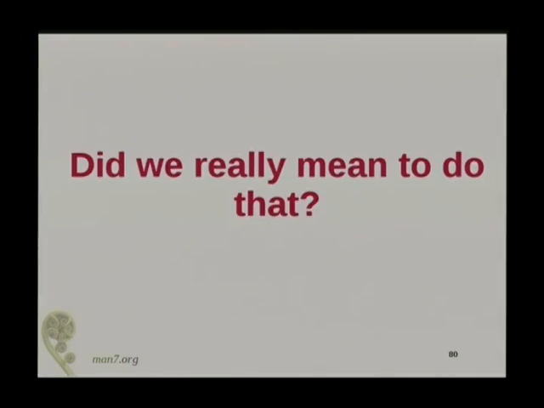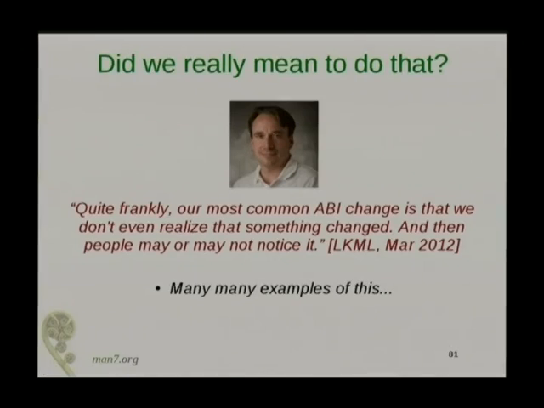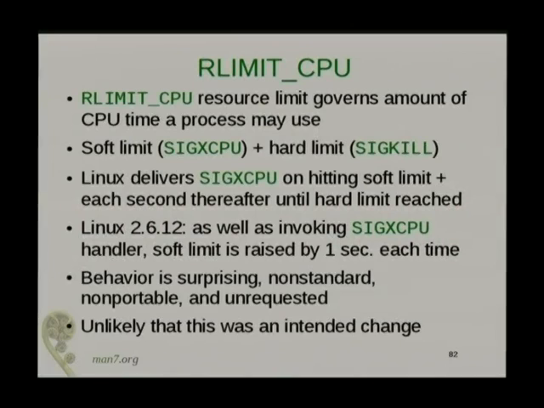Okay, did we really mean to do that? Well, this is a good quote from Linus: probably the most common ABI change that we made was something we didn't even mean to make. No one knows that it broke, and it just stayed. There are a lot of examples of that.